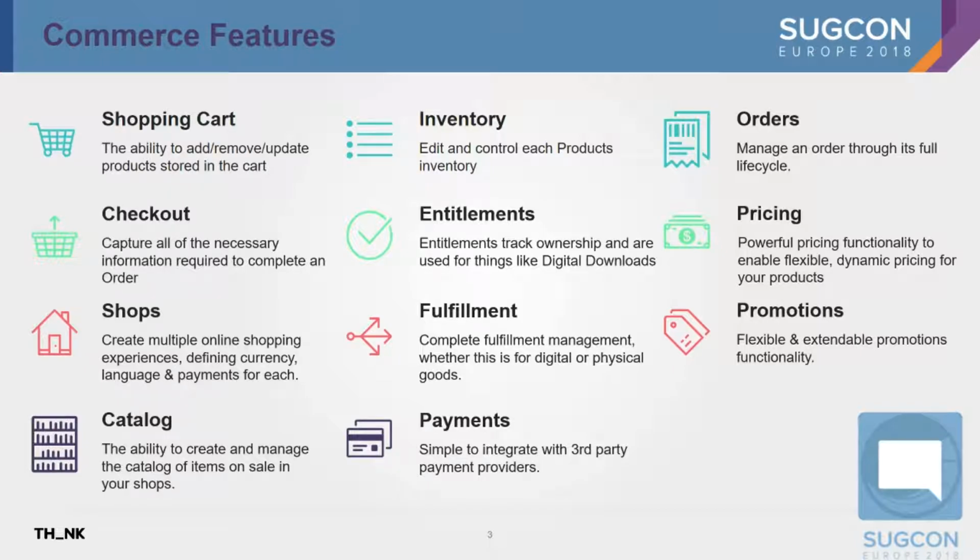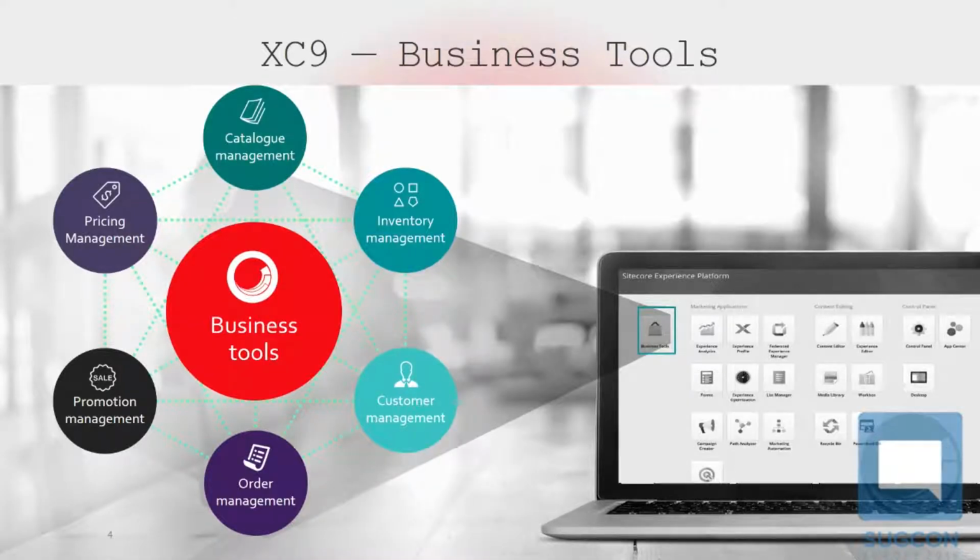Okay, so to do that, when you install Sitecore 9, you get the out-of-the-box business tool installed. Yeah, so this business tool, so again, has anyone done 8.2, 8-ish? Yeah, so what changes here is basically that. So we used to have an entire suite of tools, and in 9, basically everything is combined together. Yeah. So you have the catalog management, the inventory management, customer management, order management, promotion, and pricing as their own components inside the business tool now.